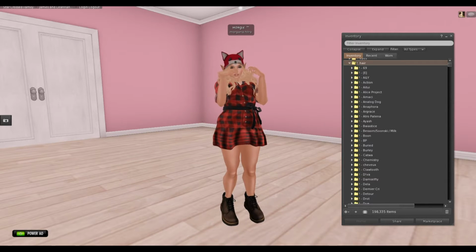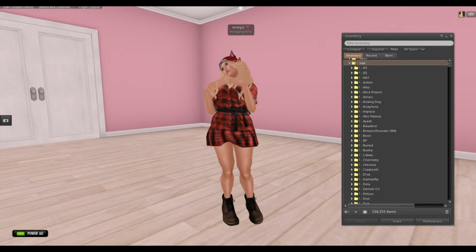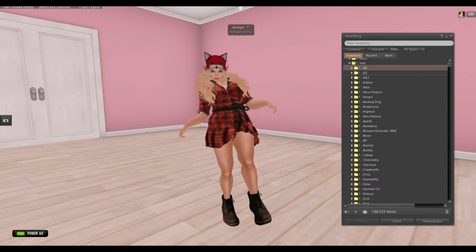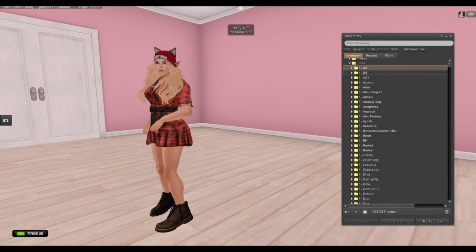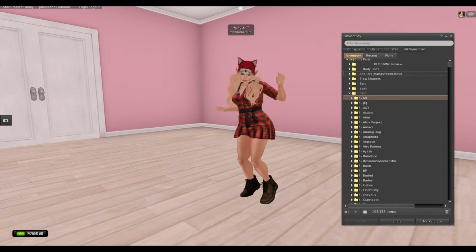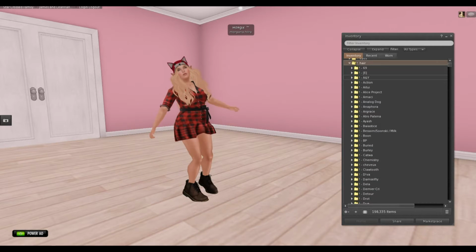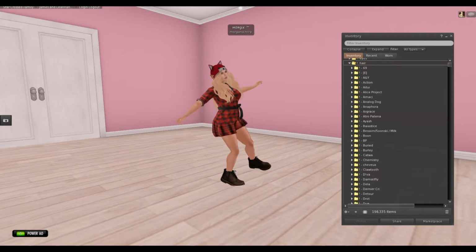Anyway, as you can see, this is my hair folder, and I've been doing really good with this. It's not perfect, but I've done some pretty good stuff with it. Everything's not in its folder right now, but this gives a rough estimate. I make subfolders and then subfolders. This goes into my body parts. This should be mesh body parts, but I screwed that up. And then I put a hair folder. I've got eye folder, ear folder, brow shapers, and so on. I've got skin, makeup, eyes, teeth even.